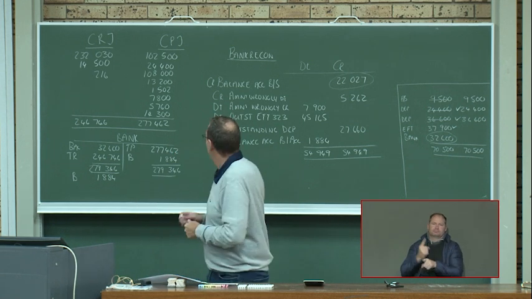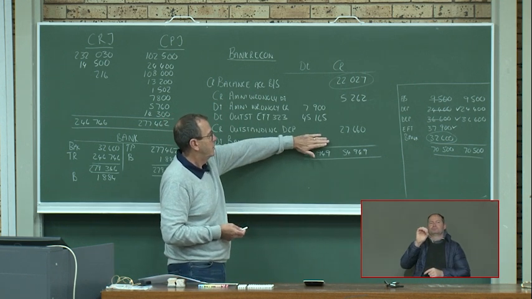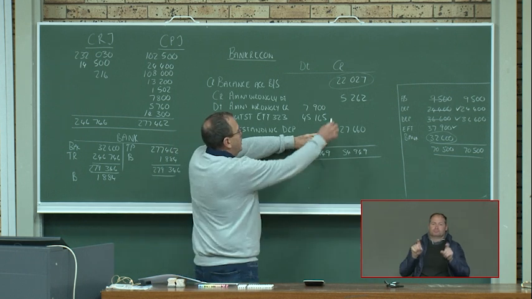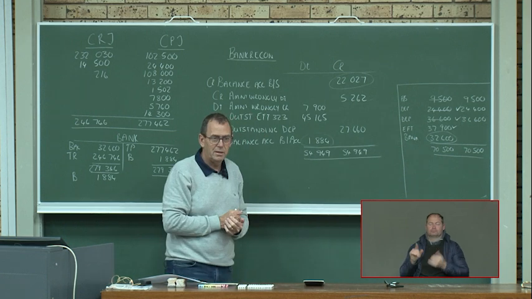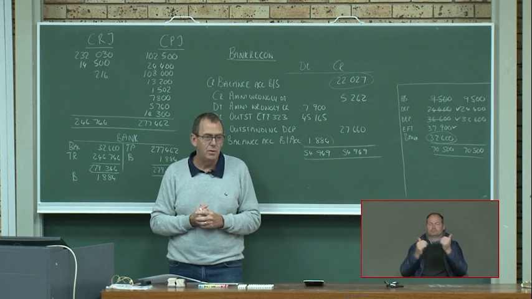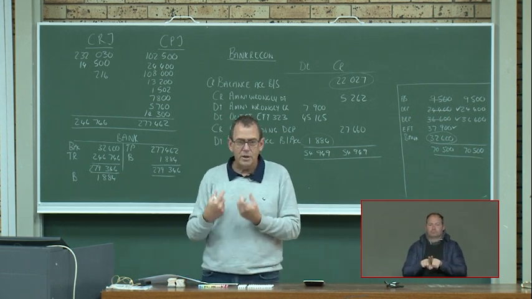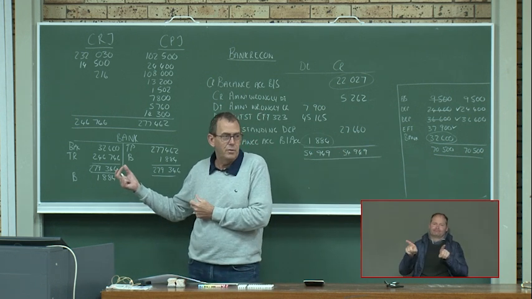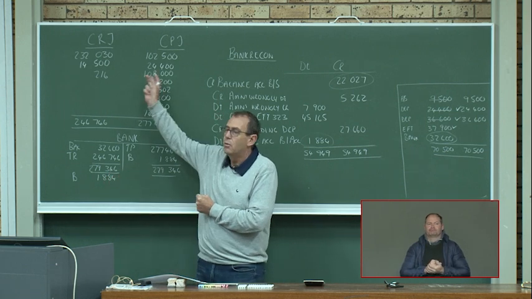So when they give you that figure, the 22027, you don't have that one. You calculate that one. In other words, you will add those two, you will subtract those two to get that one as your balancing figure. And then you balance your bank account and you compare the two. If it's the same, you know you are correct. If it's not the same, then you know either here or there you would have made an error, a mistake. So normally the mistake will be here.